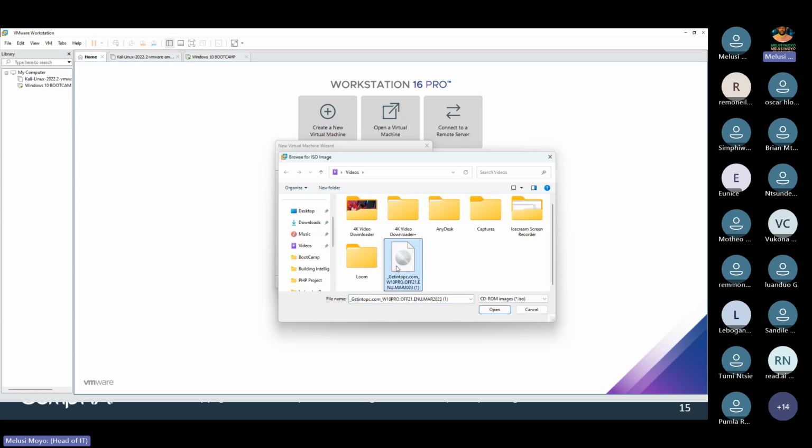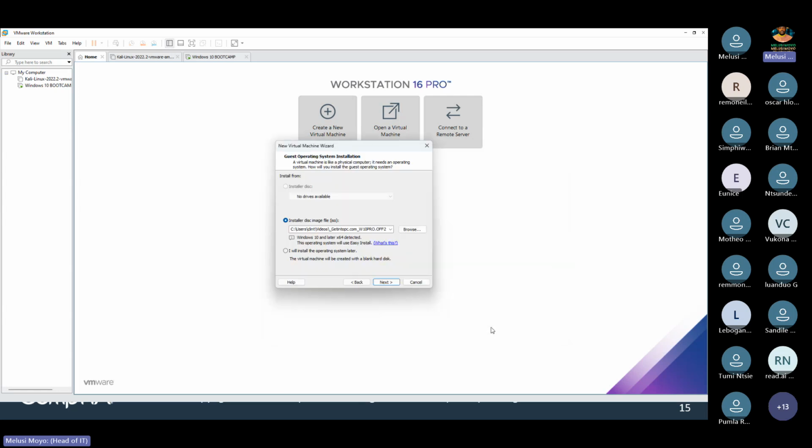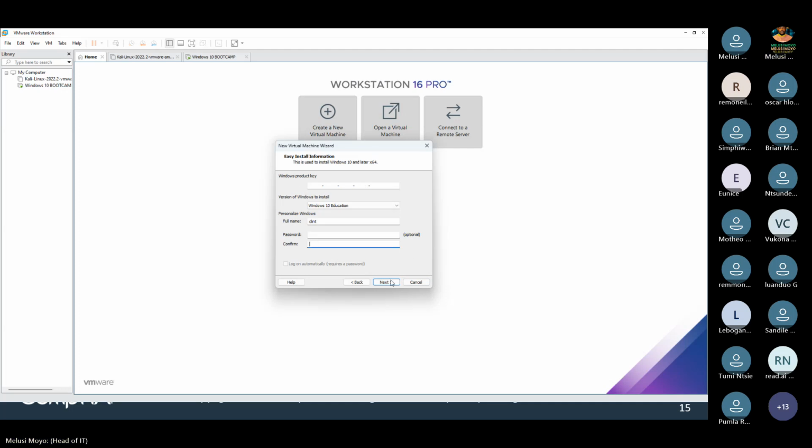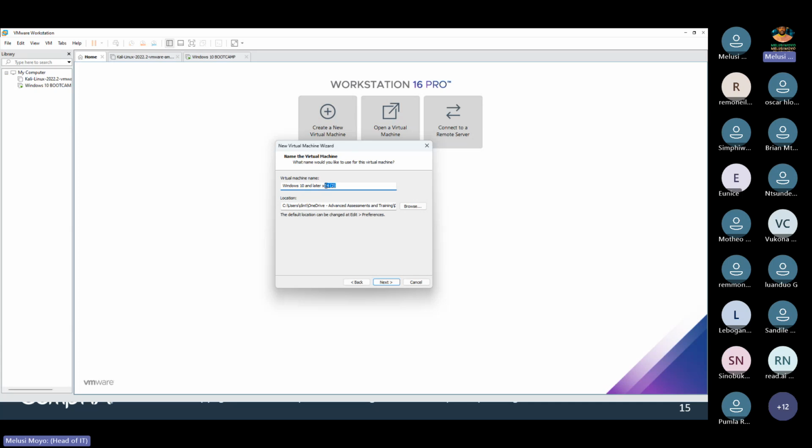All right. And then select that and then say open an image. Again, on this part, we're not changing much. Windows product key: I don't have a product key. I don't want to type in a password. Press next, Windows 10, and then virtual machine. If you want to give it a name, you can assign it a name, whatever name will be easy for you to identify, because some of you might have a lot of VMs here for different operating systems. So I have that, and then click next, and then it's using your hard drive.